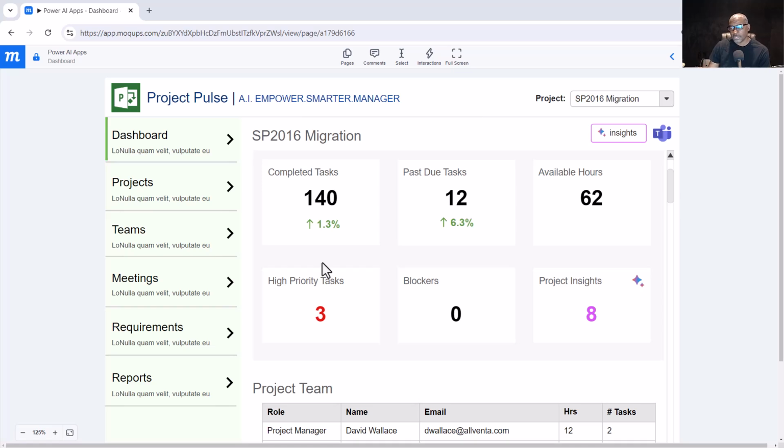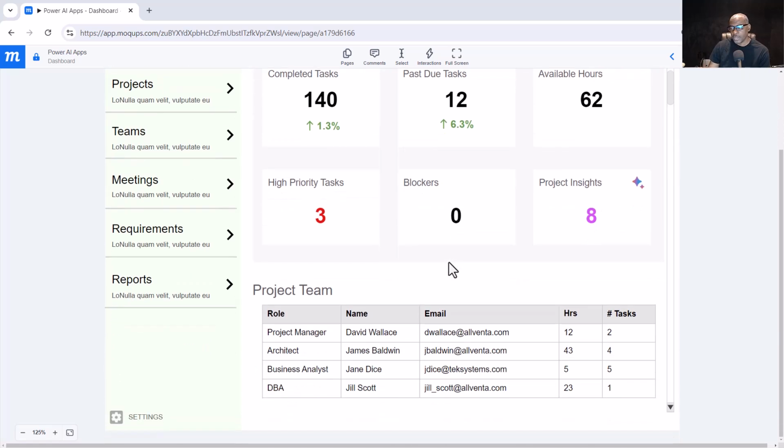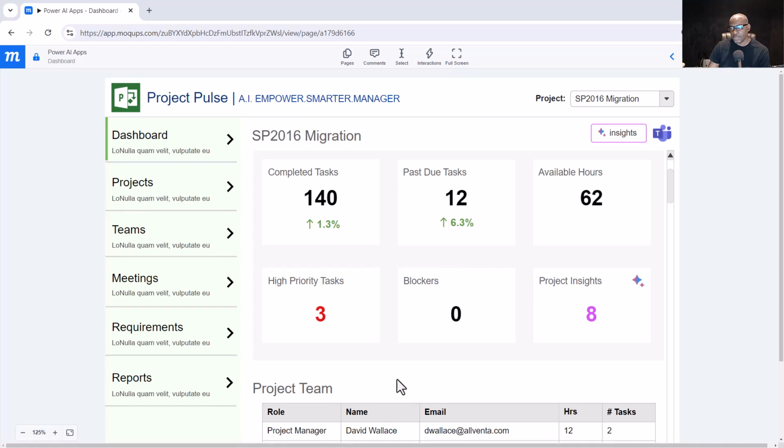So if you look at this screenshot here, this is an application that we're building. This will be built in the Power Platform. This would actually be a Power App. It will interact with your Microsoft Teams. It will also interact with SharePoint, and will also leverage Power Automate for reminders, notifications, workflow, and some back-end processing.